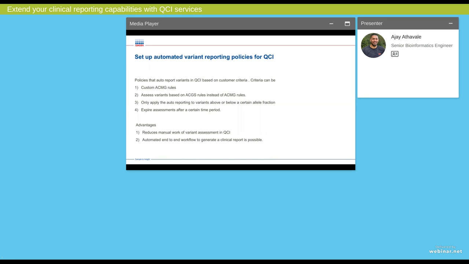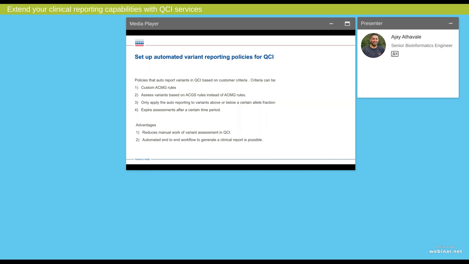Once you upload the variants into the QCI platform, either via the APIs that I described before, or if you have enabled our whole comprehensive service offering, we can set up automated reporting policies. This is a service where we assess those variants based on the reporting policy, and the reporting policy will be created based on what you want it to be.